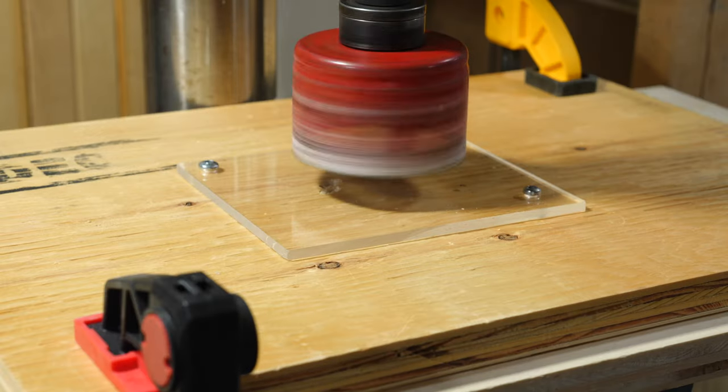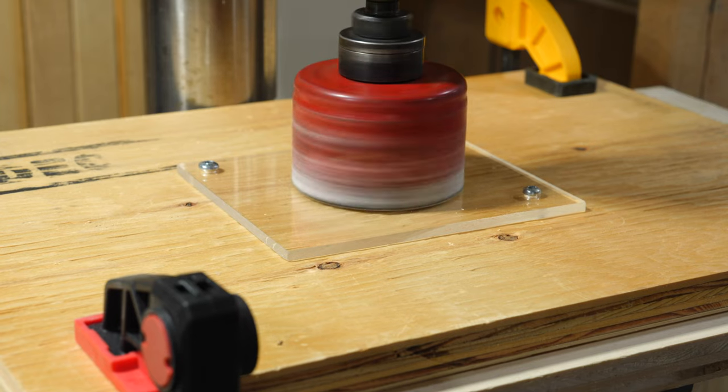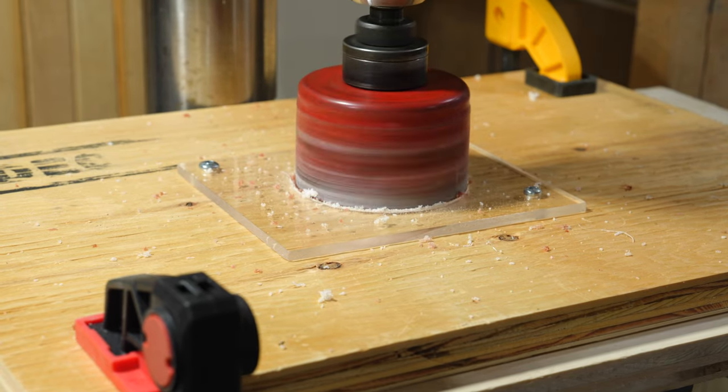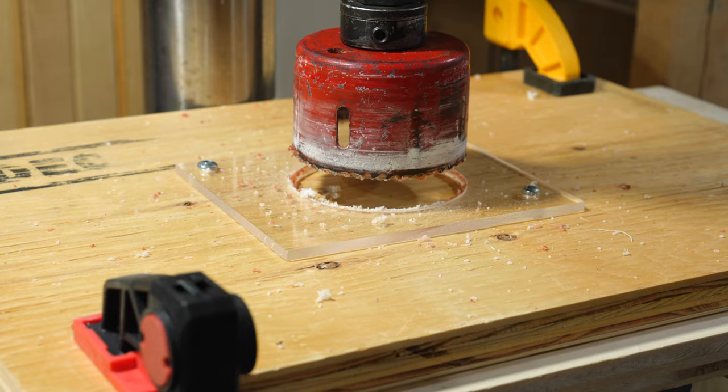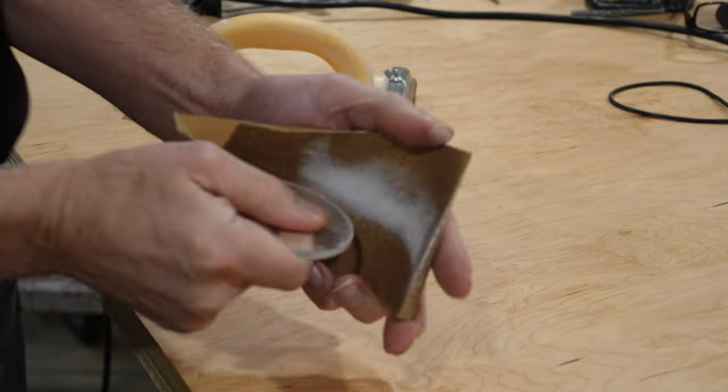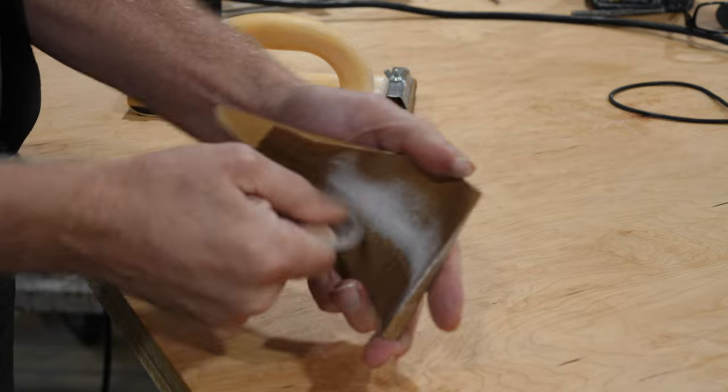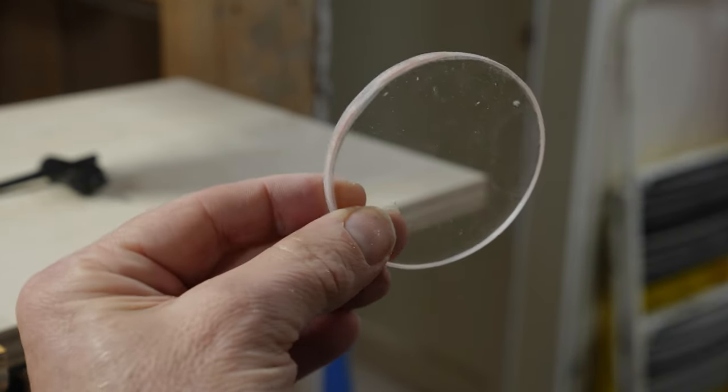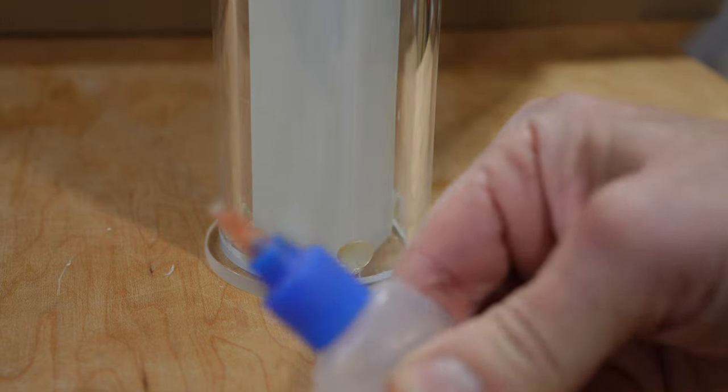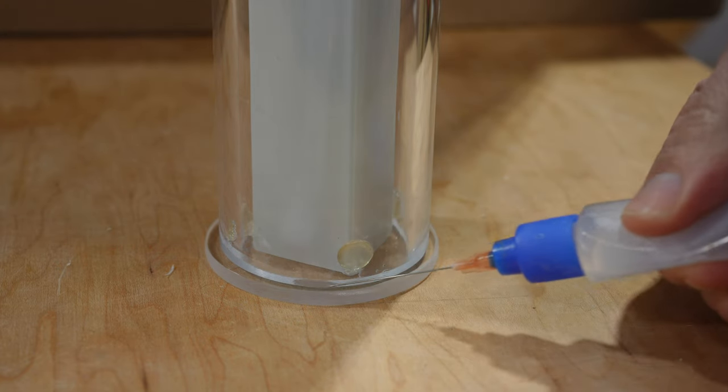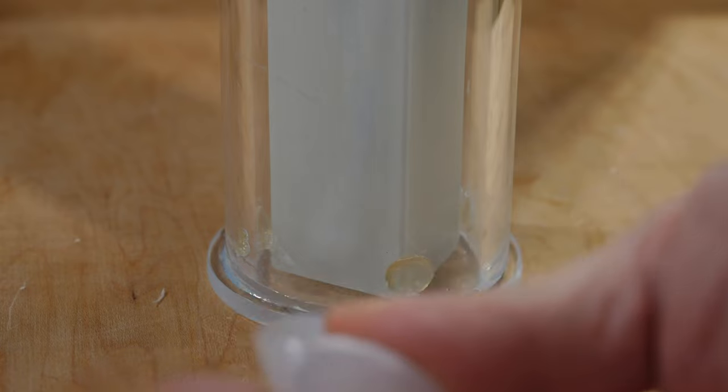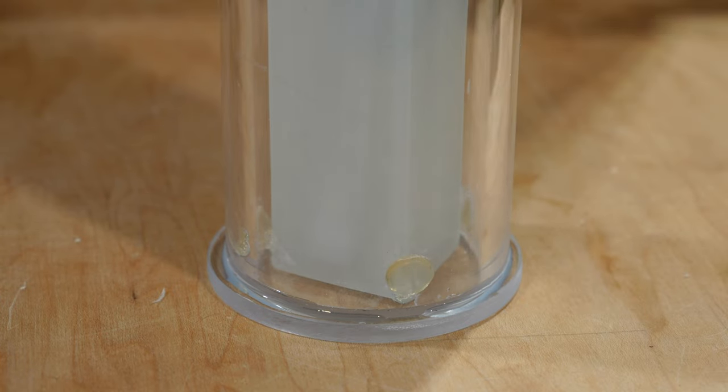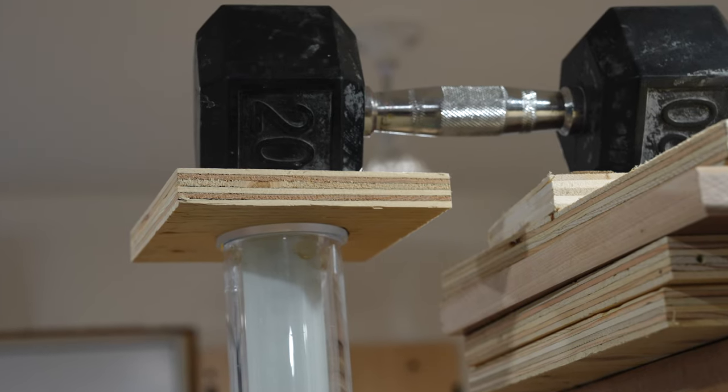To make a cap for the small tube, I am cutting out a piece using a 3-inch hole saw bit. After a little sanding, I will be ready to bond the cap onto the tube. To bond the cap, I will use Weld On 4. I then add some weight.